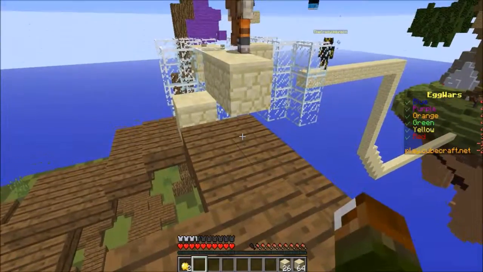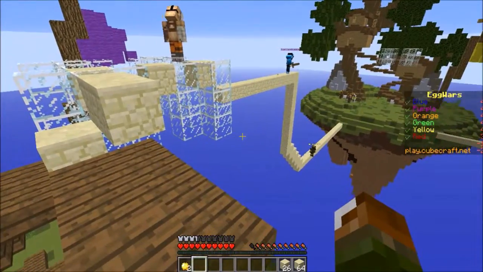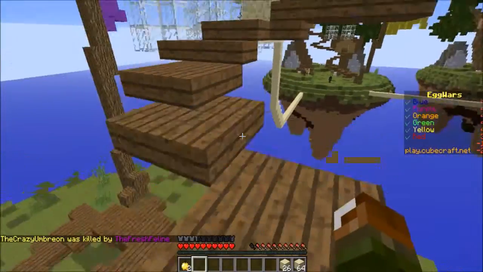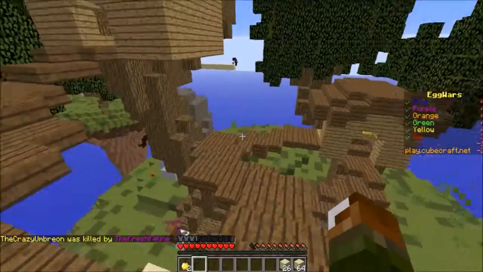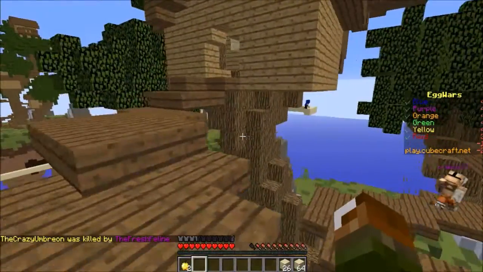Our entire team is just bounding onto him. Oh, why am I lagging so much? Oh, and there goes that guy. Oh, there's another guy. Oh my god. Alright, you guys, we gotta defend. Where? Over on that side, behind us. I have to jump down.